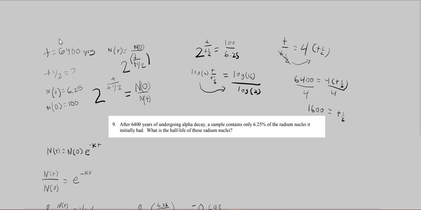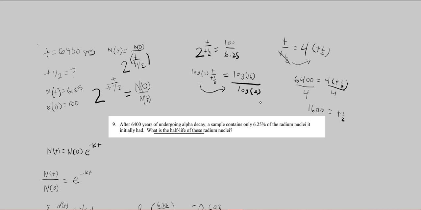So if you take a look right here, we know that T is 6,400 years as given to us right here. That's the time that passes. We're solving for the half-life. That's the answer here. NT is what is left, which is also given to us because we know that it's only 6.25%. And then the easiest way to solve for this would be to plug in values as to what the original might be. If you know what's left is 6.25% of it, then if you assume that it started with 100, you have 6.25 left. It's the easiest way to do it.